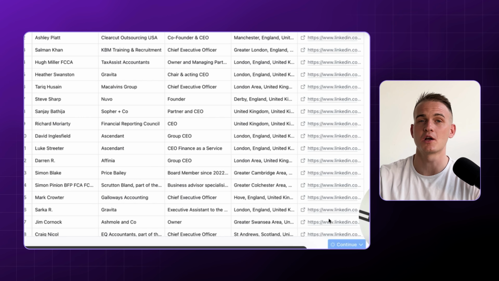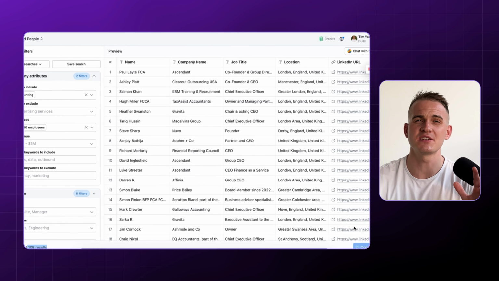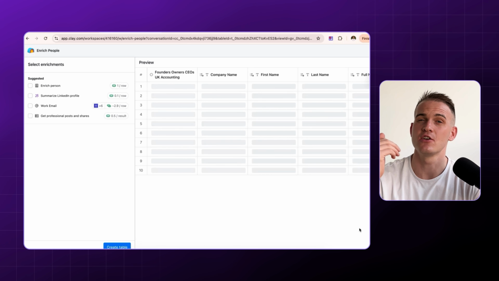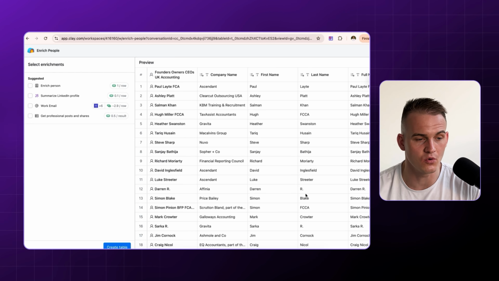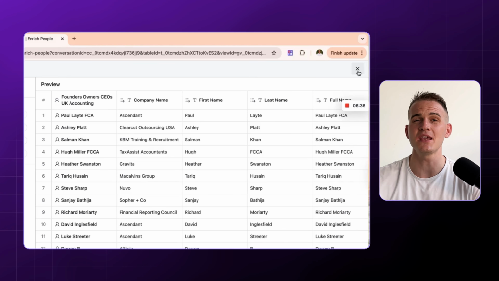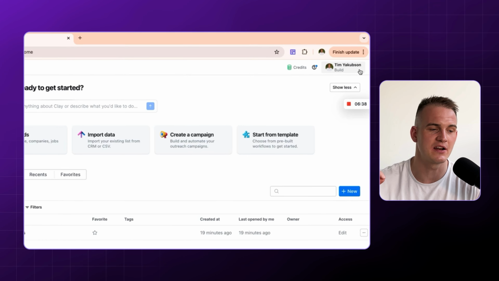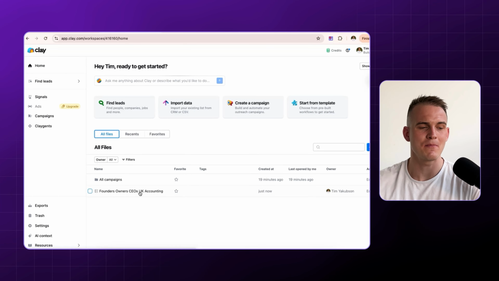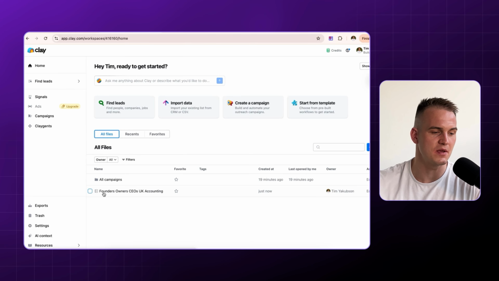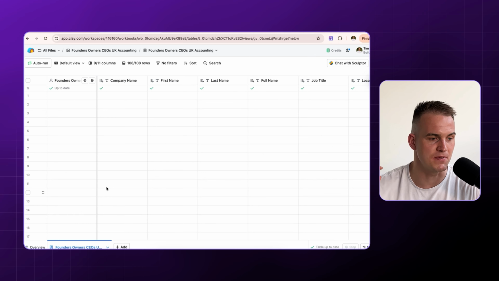it to a new workbook with a new table. And what that will basically do, if you think about a spreadsheet, it will just create a new spreadsheet with a list of all of these prospects over here. For the time being, we can exit the pop-up in the top right-hand corner. And if we now go back to the main Clay interface, you should be able to see over here this table that has been built for us.